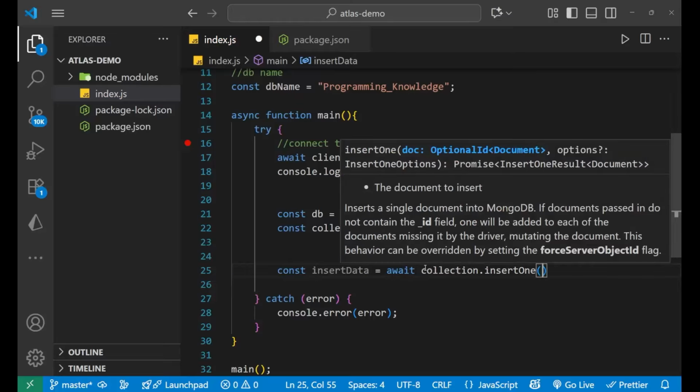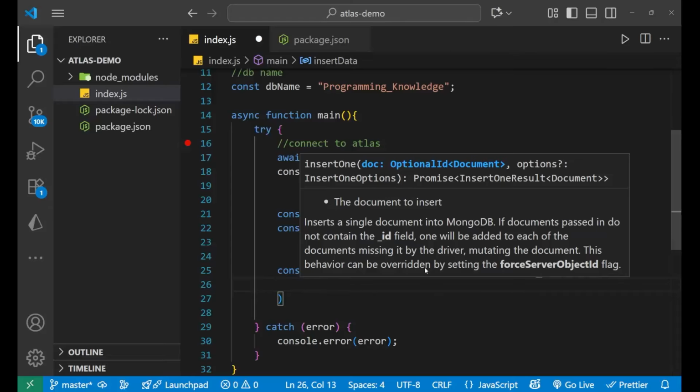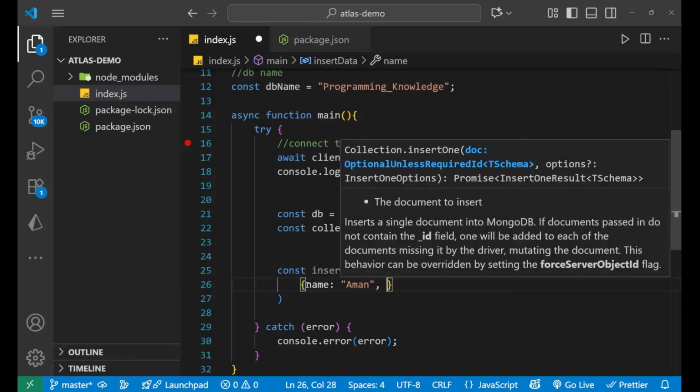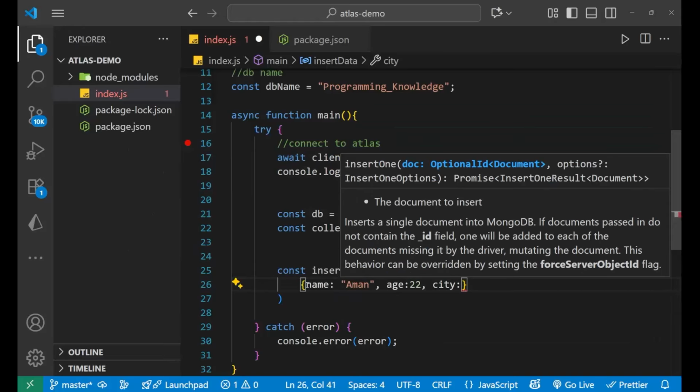Now after putting the bracket, just press enter and put this curly bracket. Inside this curly bracket we will give all the keys and values. So we'll write name, and the name will be, let's say, Aman. Put a comma. The age, let's take the age as 22, and the city will be, let's say, Delhi, right?